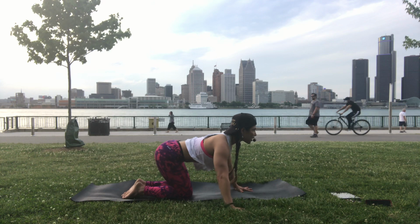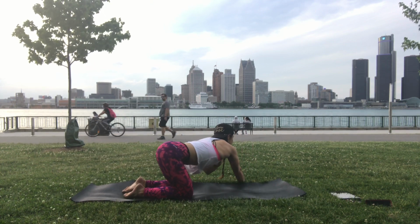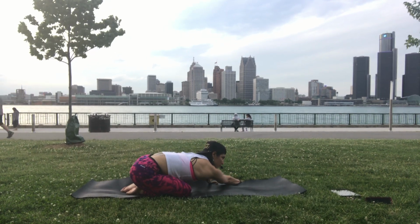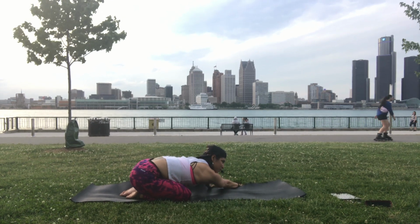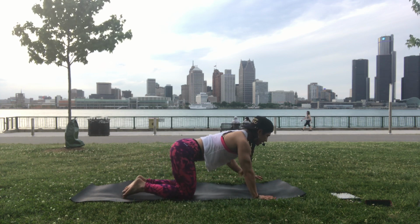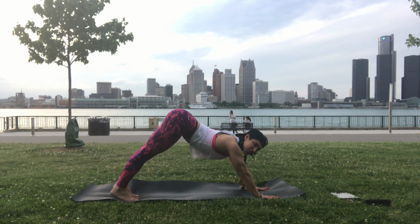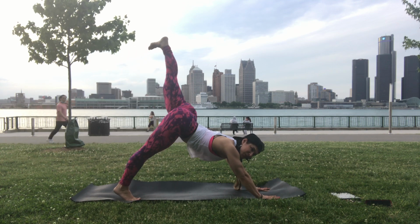Walk the hands center, then outside left. And sit your hips back towards your right heel. So we're sinking over to the right, getting a side bend through the spine. Next breath in, coming back up. Move your hands back through table and downward dog. Ground through your right foot, left leg up, inhale.